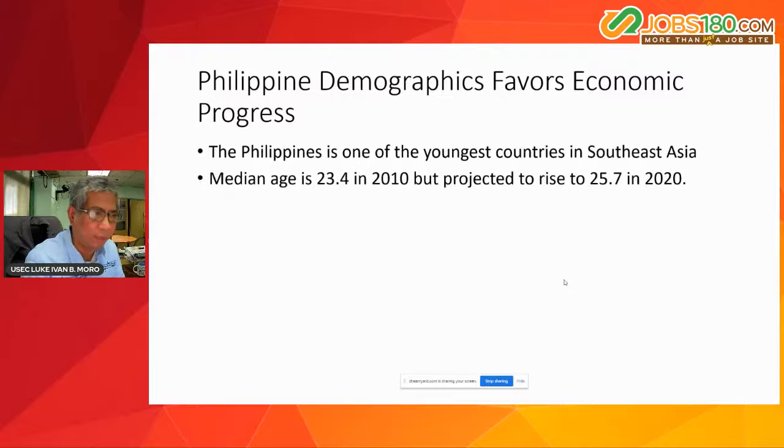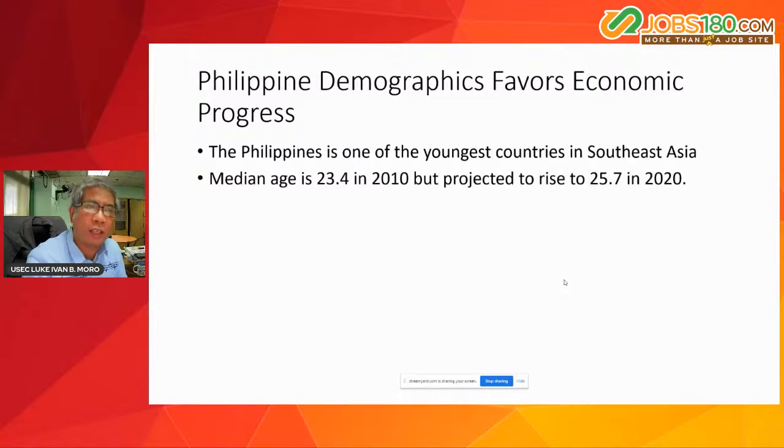So what does that mean? Half of the population is 23 years old, and the other half is above 23 years old. So even if it rises to 25.7 in 2020, we're still considered a young population if we compare that to Singapore, which has a median age of 41, and Thailand 33.